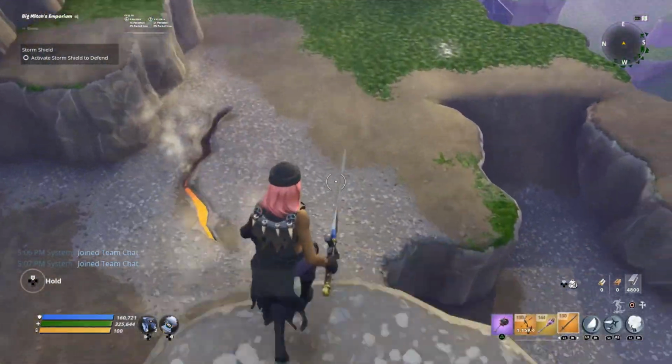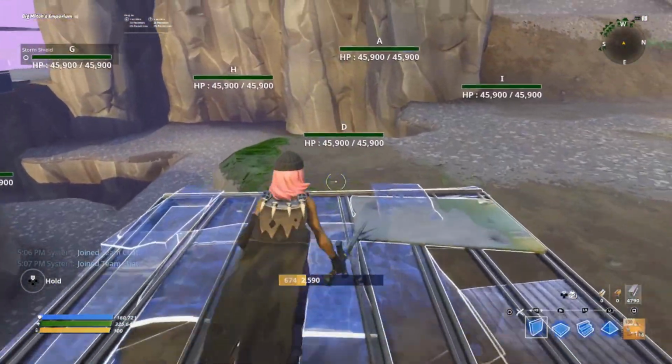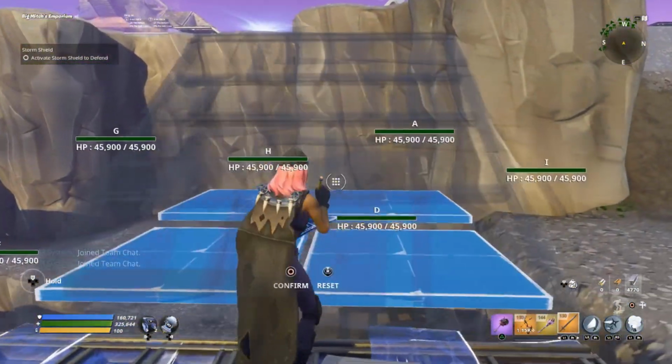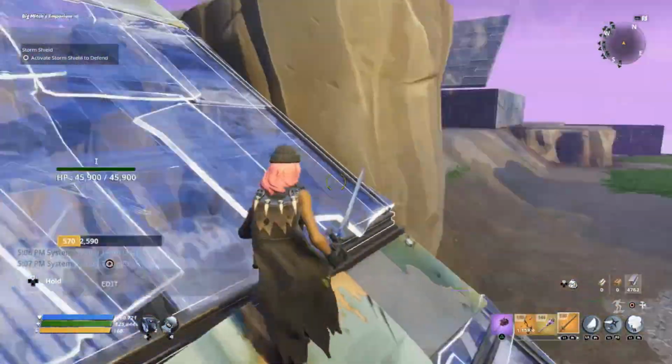Alright, so let's do the layout first. First things first, we're going to place a floor right here. We're going to place another floor, and then we're going to place a ramp going up. I just pre-edit my cones with the 2 layers like this, just to make it easier to build, and then we're going to go up one more.